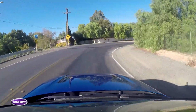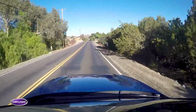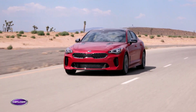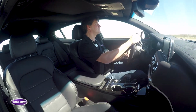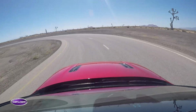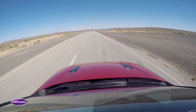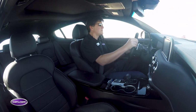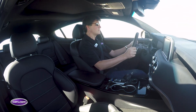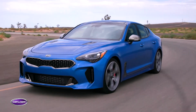If you're lucky enough to find yourself in a canyon road like this, you just find that it digs in and keeps on going. Throttle's reasonably responsive, especially if you keep it in the right gear. And the steering is a high point. Good feedback, good torque buildup as you move away from center. And there's actually quite a big noticeable difference in the setting between comfort and sport in the amount of steering assist and the feedback, than in the changes in the transmission response and the adaptive suspension in this car.